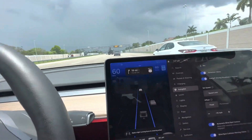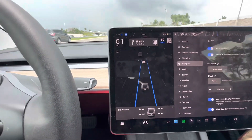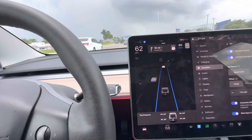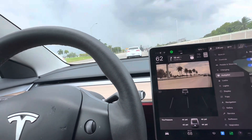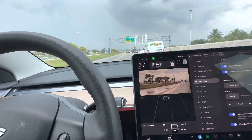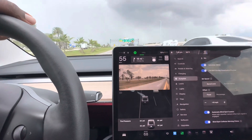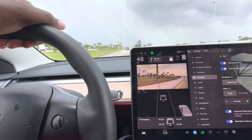You can see it blinking right now — it's saying your hands haven't been on the wheel, so it suspects you might be asleep or not paying attention. It starts blinking to alert you because it's a security feature — it needs to know you're awake. It's easy to zone out using a feature like this. To disengage autopilot, you either press the brake, pull the stalk up, or just turn the wheel like I did.